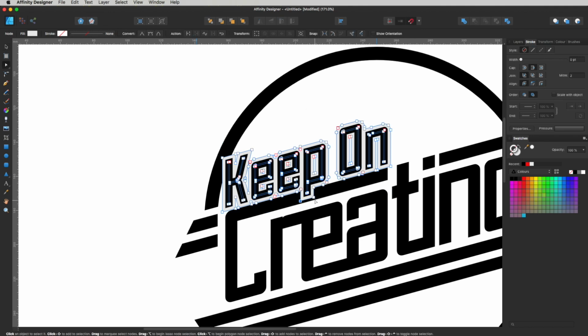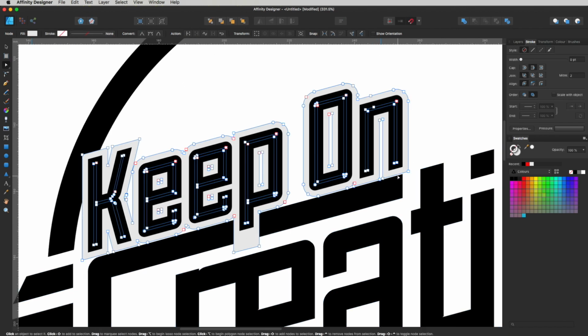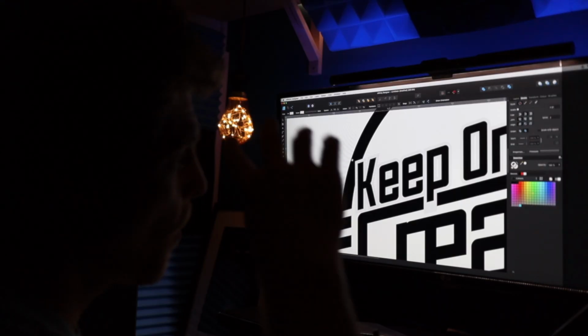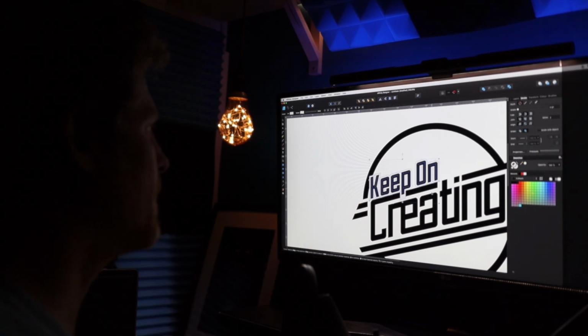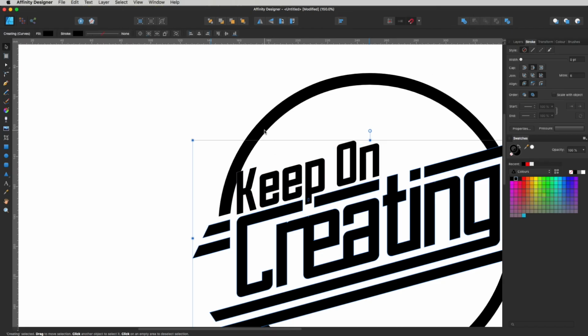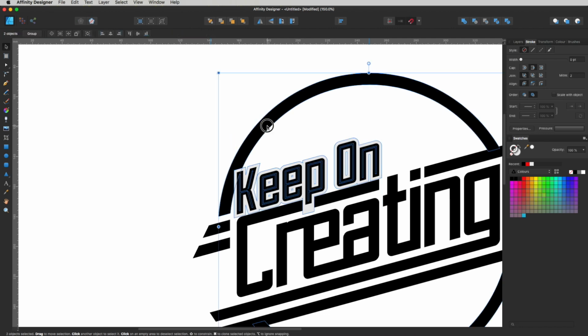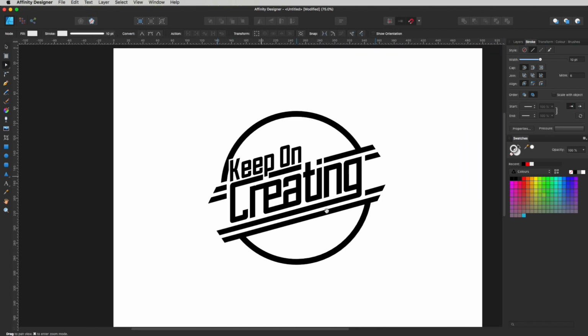Okay, and I'm going to drag those little nodes all the way down, past that section over there. Now you can see I've just managed to miss that section over there. So, whew, didn't see that one. Okay, with my stroke layer selected, I'm going to copy it. Then I'm going to select my creating section, and I'm just going to say punch it through. Now I'm going to select my circle, just paste, select them both, and punch them through. So now you can see I've punched it through there, and I've punched it through that little section over there.